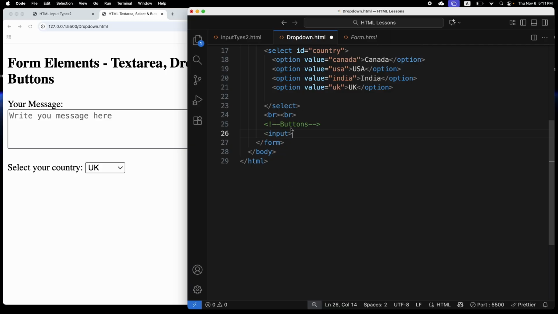So create an input tag. Input tag is a void element. It doesn't have a closing tag. Inside the input tag, set the type attribute to submit and the value attribute equal to submit form.